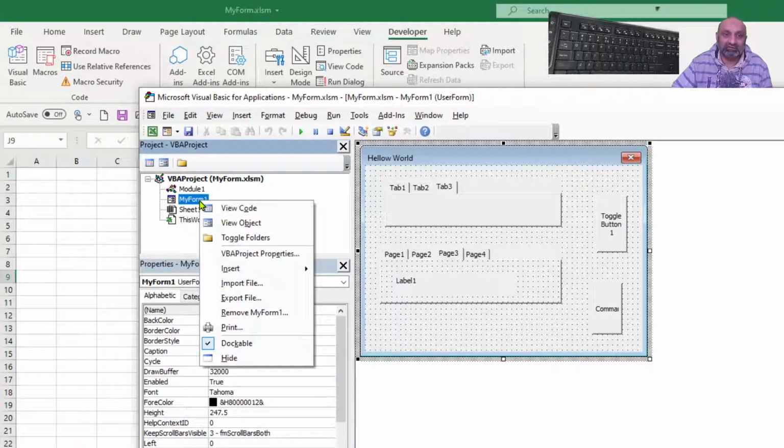And the second thing to remember is you can code events of user form.